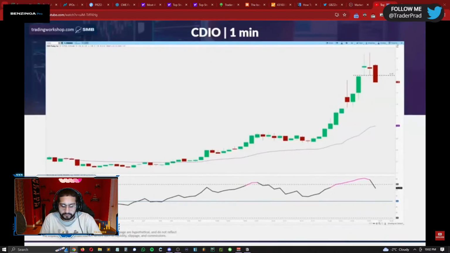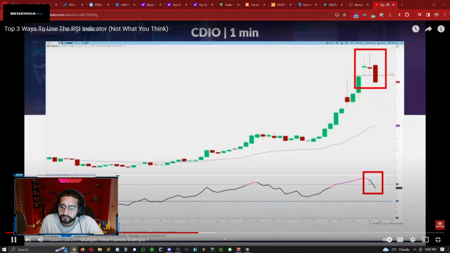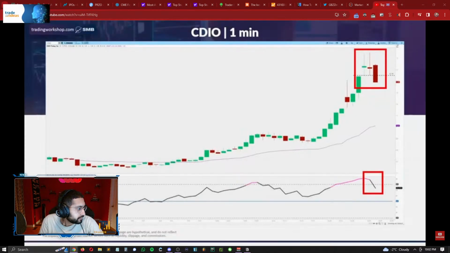So you see that overbought, and on the next bar close it returns back inside and it's not overbought anymore. We don't have to wait for that, but that could be some confirmation. You can add on that. If you're not getting that and price is holding, that might be a reason to get out, because usually when that happens, that's how I know I'm right. Okay. So with a stop above the candle high, or above the whole move high if you really want to be more conservative about it.